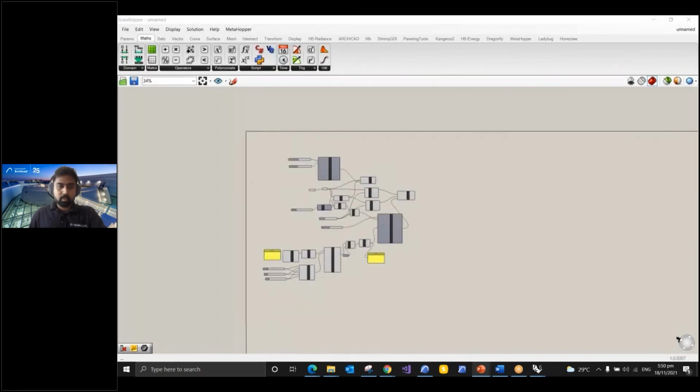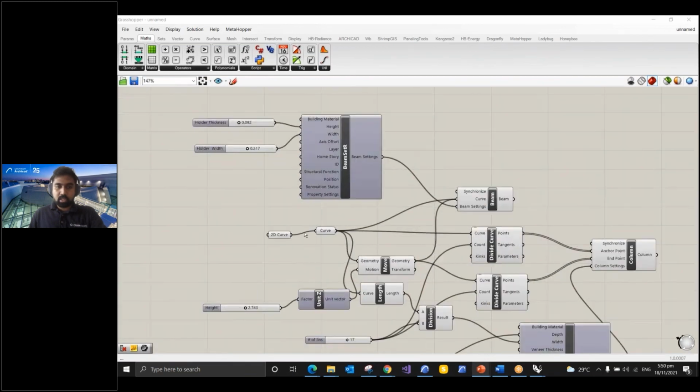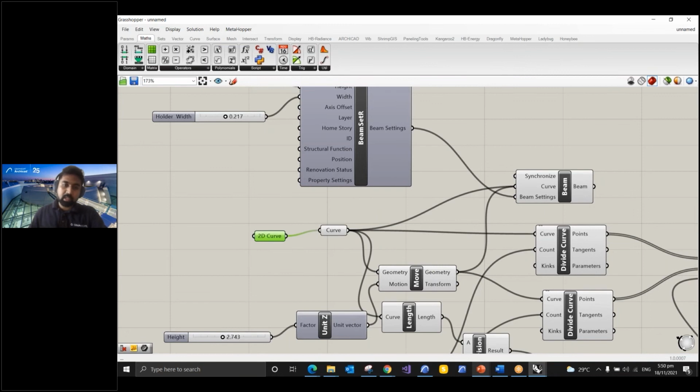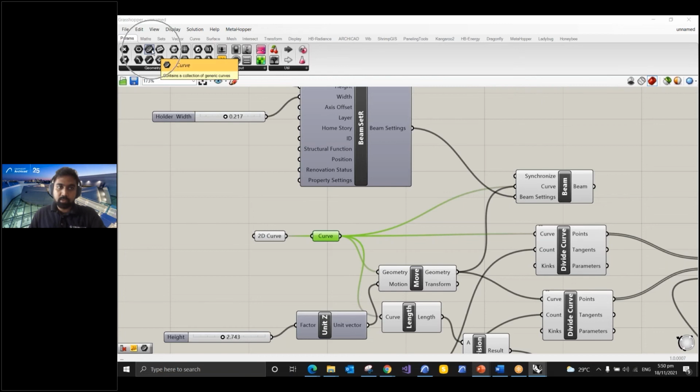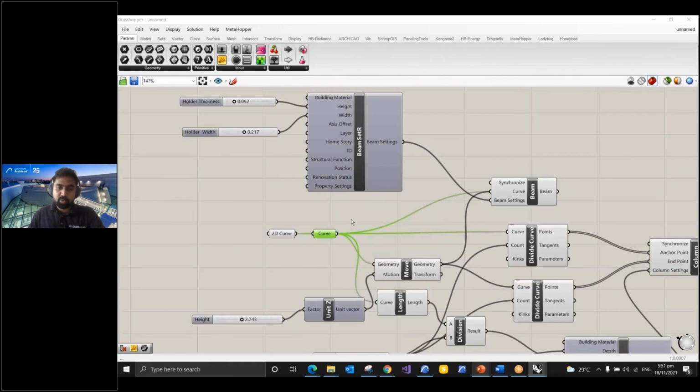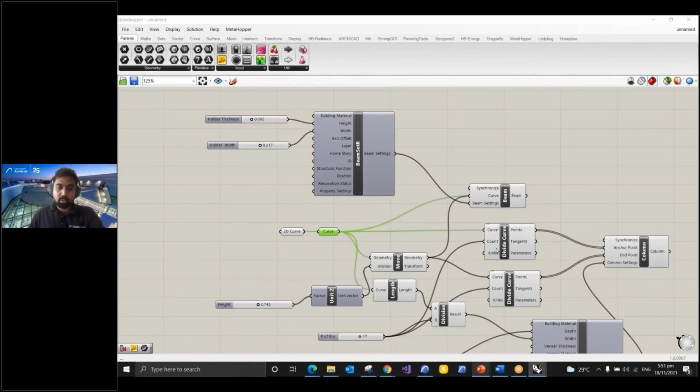All right. So first, basically, what I did is I created a 2D curve, which is the straight line inside my Archicad, and then I converted that curve into a Rhino curve. So the Archicad curve I brought from here, and then the Rhino curve is inside the Params curve. This is the difference between the Archicad curve and the Rhino curve. Once I convert that curve into a Rhino curve, I can do multiple things, like move the geometry, or divide the curve into multiple points. I can perform all those operations, so that's why I converted that Archicad curve into a Rhino curve.